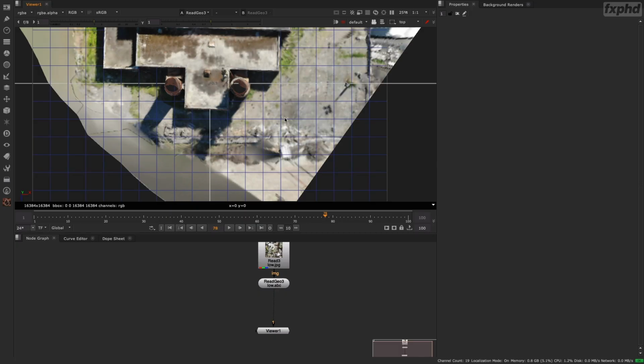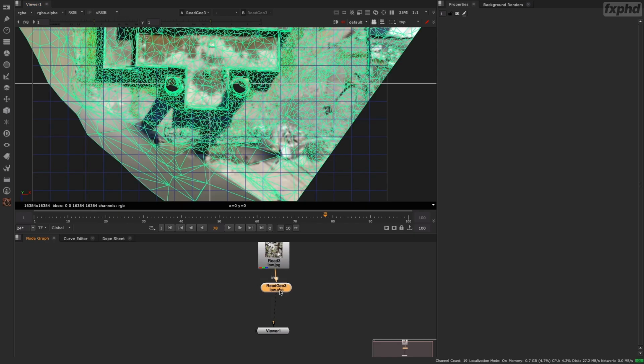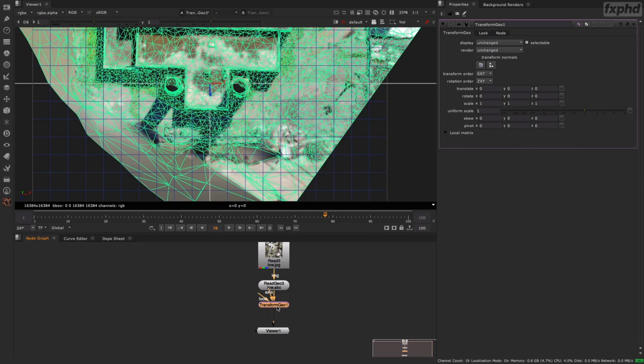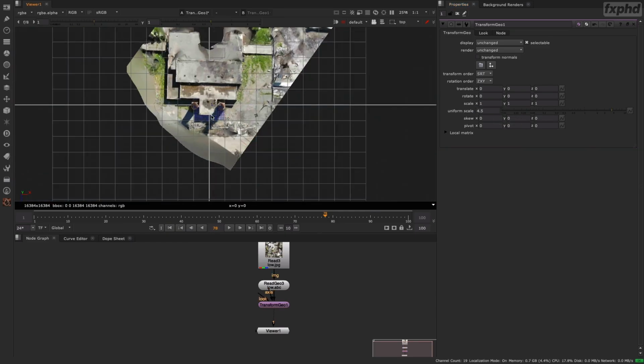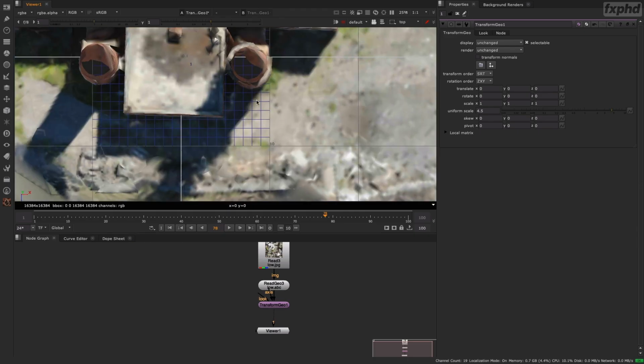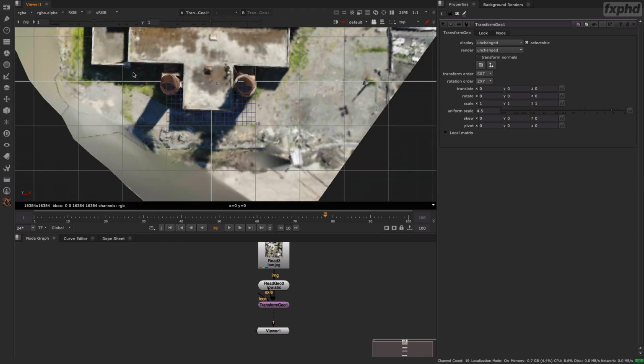So if we want to pretend that our Nuke units are meters, then we'll have to scale our object by 4.5 to make it 45 Nuke units. So now you know that all you have to do is take the TransformGeo and scale our geometry by 4.5. So now we know that if we count the number of units, we'll be using 45.